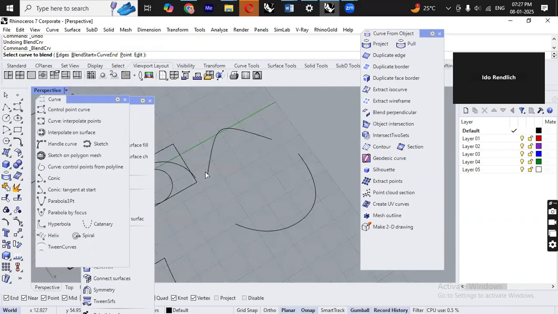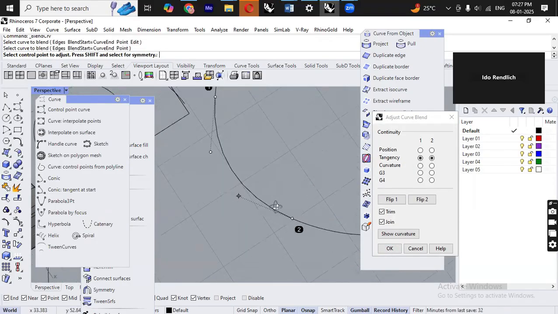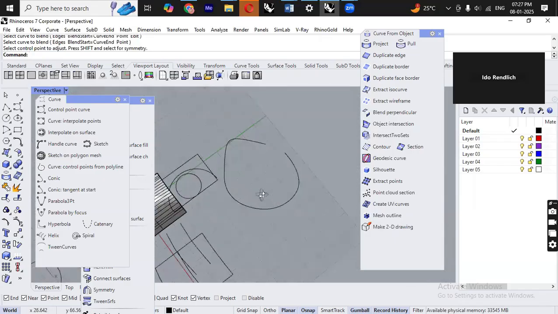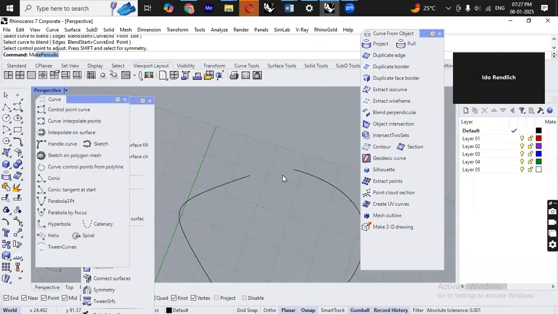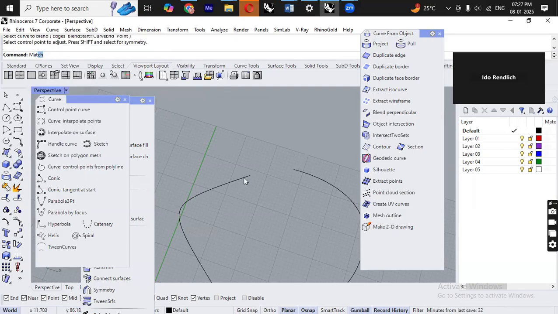Suppose you are using it here, it will automatically create an adjustable curve blend. This is a fantastic option. See, it's now smooth. For this, we have to use the Match option, because the ends are not matching each other properly.